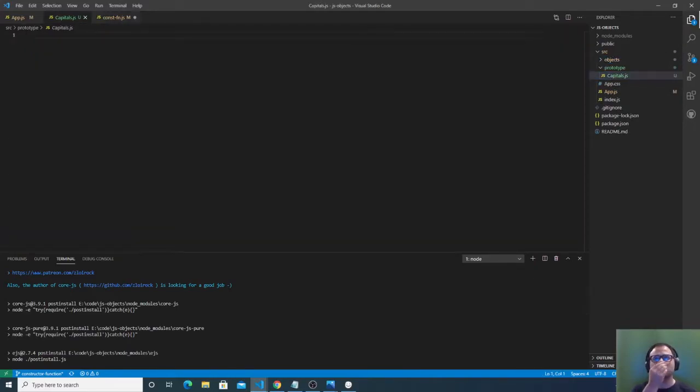Now, what am I going to do? I need to first define my constructor function. For those who are new, who have joined in this video, constructor functions are the templates. It's a special type of function which does four things. The first, whenever you call it, it creates an empty object, brackets like this.